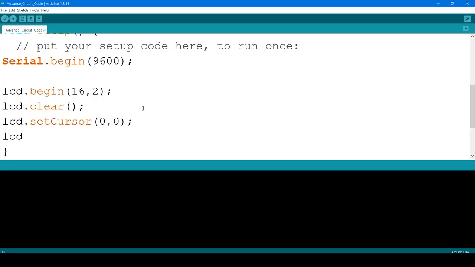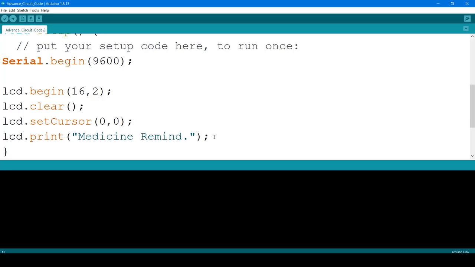Now we need to print something. Let's print medicine reminder, or let's call it medicine reminder.